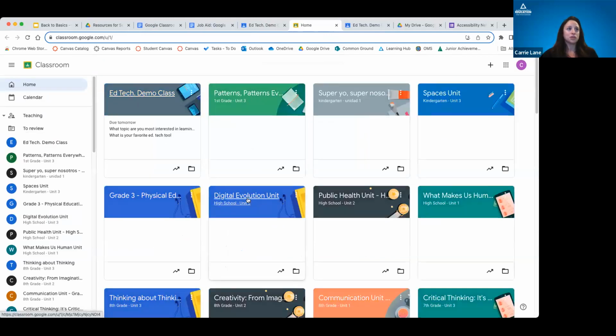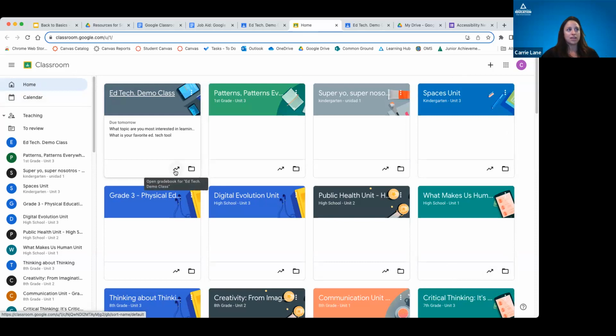I have a lot of Google Classrooms going on, but we're going to focus today on our EdTech demo class. Before we get into that, there are some points I want to make about the main screen for Classroom. Within your home page, you have all of your course cards, and within those course cards, you have a couple of different icons at the bottom.